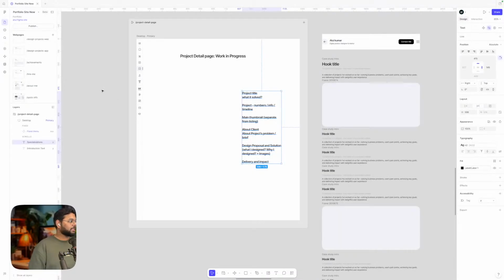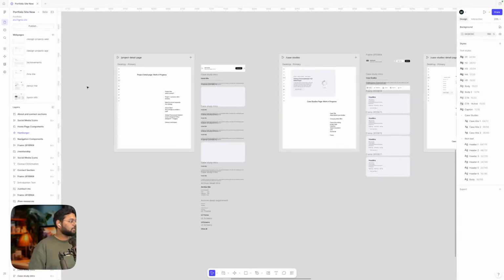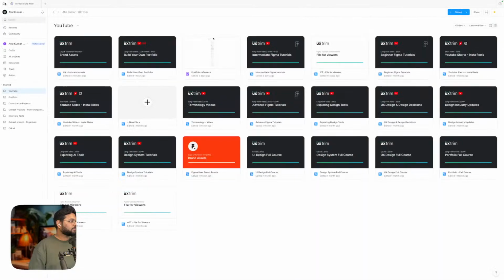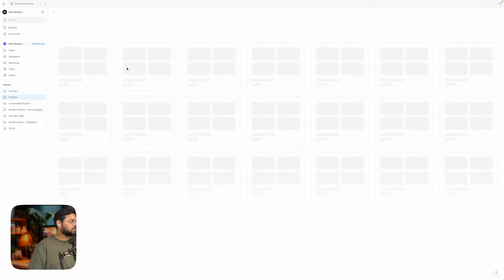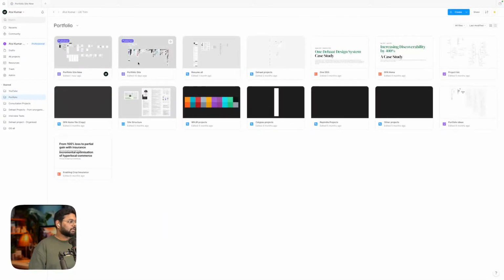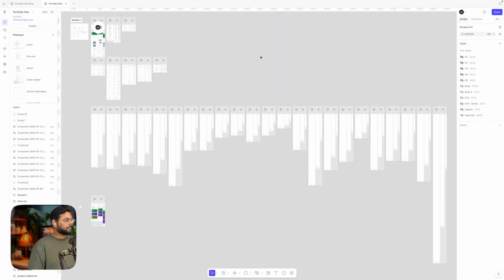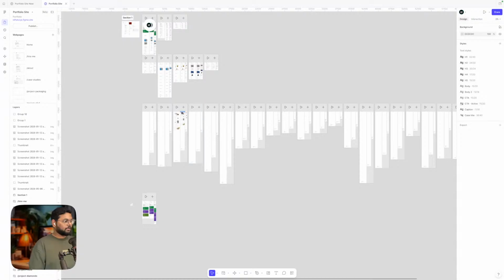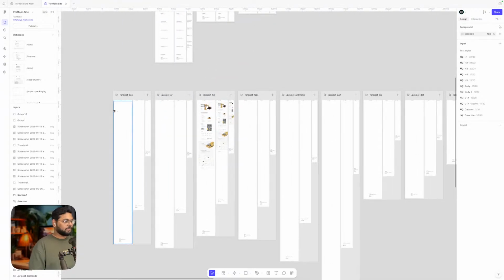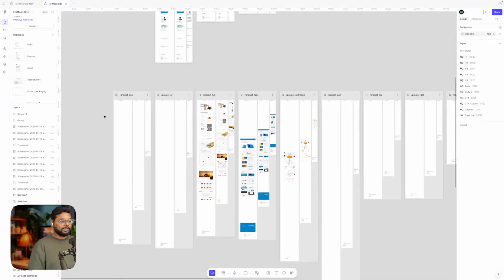Let me just take an example. Let's open our previous portfolio and take one example from there, and from here we can think about what to put where.